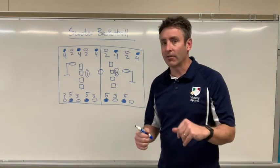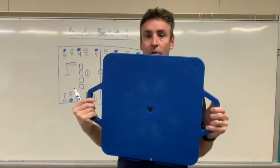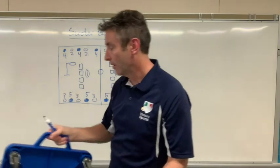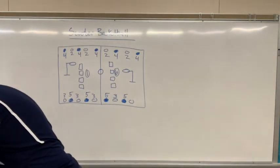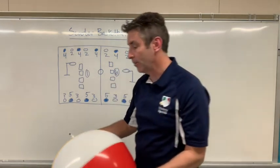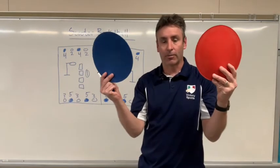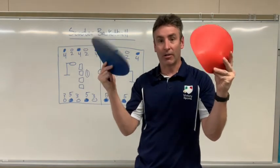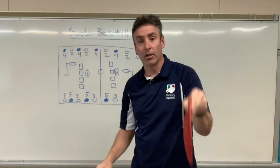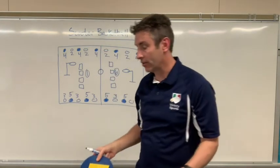So what do you need for this activity? Well, you need lots of scooters, I'd say between 8 to 10 depending on the size of your class. You also need a beach ball, that instead of a basketball. You will also use two different colored spots, about 10 of the orange and 10 of the blue, maybe 12, depending on the size of your class.